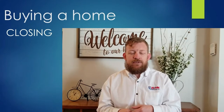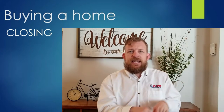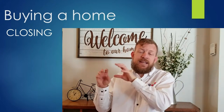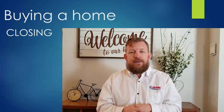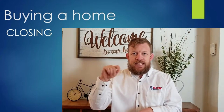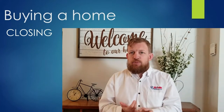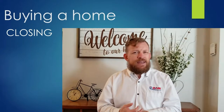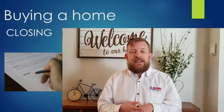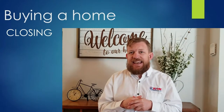So when we get to closing, you're going to sign a whole bunch of documents as a buyer, especially if you have a loan, because there's the real estate documents of the actual purchase of the real estate, and then there's the lending documents that allow you to get the loan and all the things that go with that. So you will want to bring your signing hand, get your stretches on, right? Bring your ID and your money. And if you want to read those documents, we want to know about that ahead of time, because there's a ton of them. So if you're a reader, you're going to want these way early, like a week.